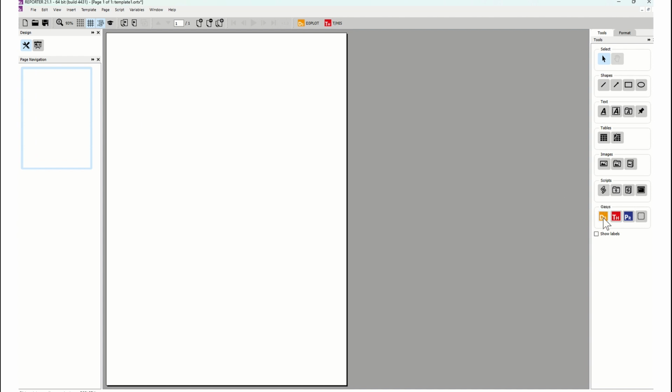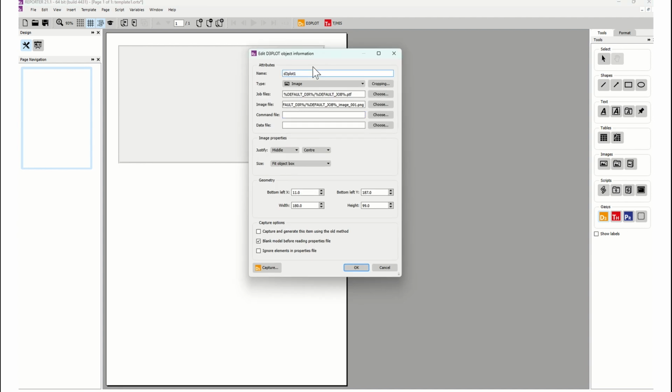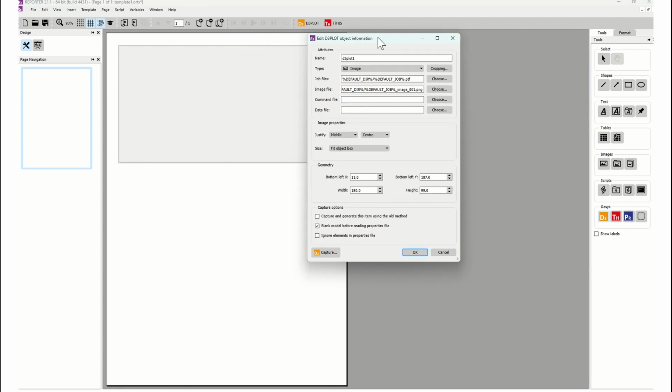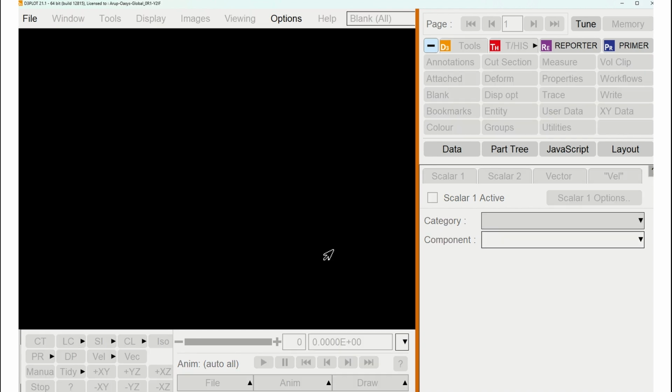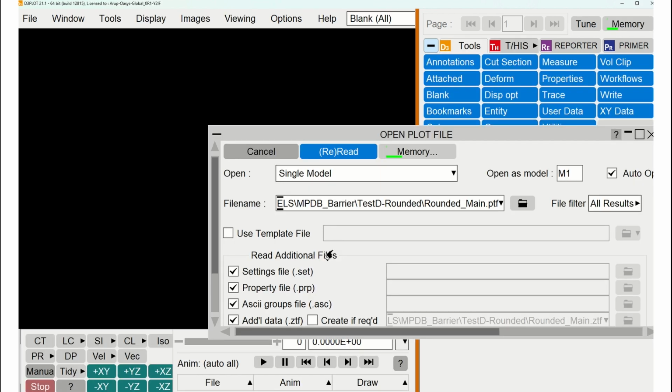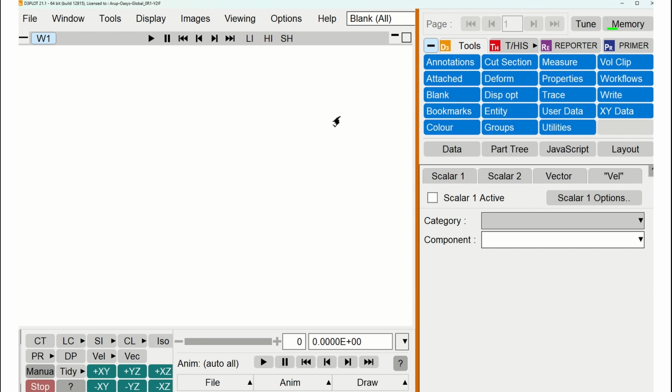You can click on the D3Plot icon over here, and I can drag a box to show that this is the D3Plot animation that I want to create, and then this would pop up. Users can click capture, and this would open up D3Plot so that users can decide which exact animation or plot we would like to store inside the Reporter template.